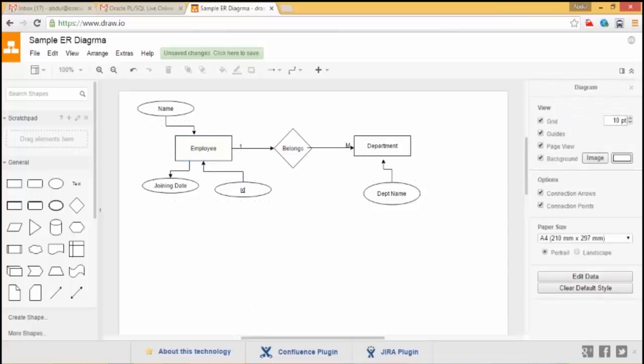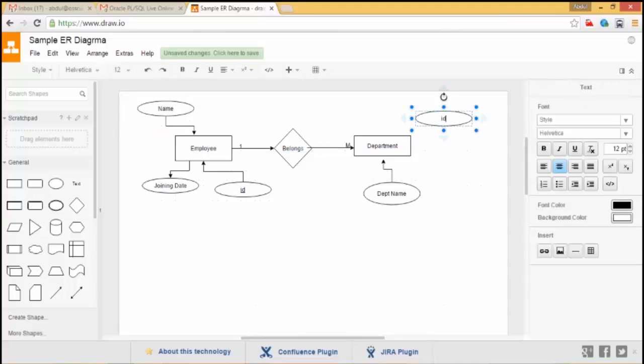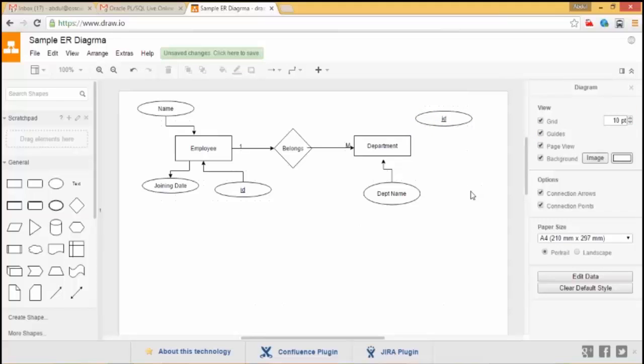So here we have created the ID. In the department, I would also have an ID field, correct? I'm explaining this so you will be able to understand how we can create the databases using this. This is layman language terminology: my employee could belong to multiple departments and multiple departments could have multiple employees.